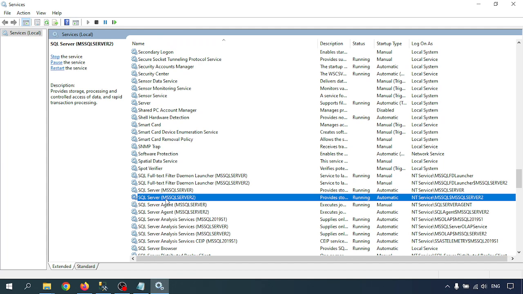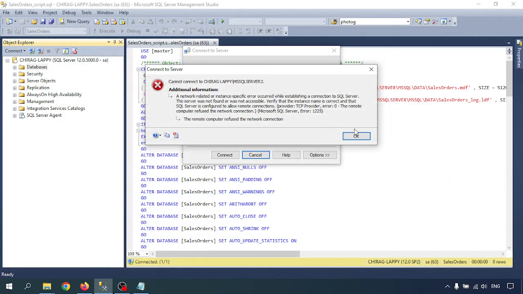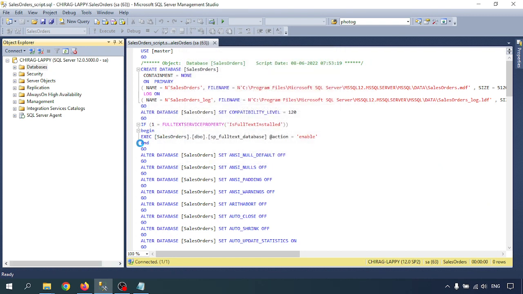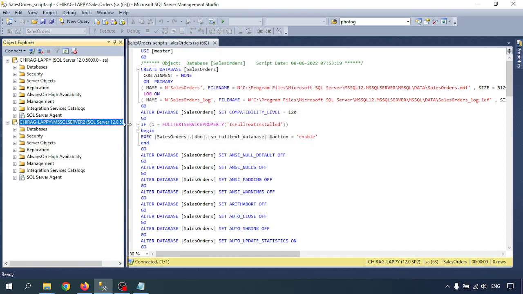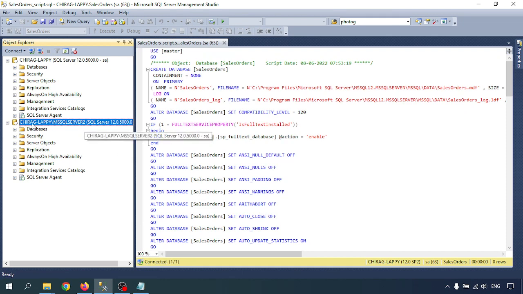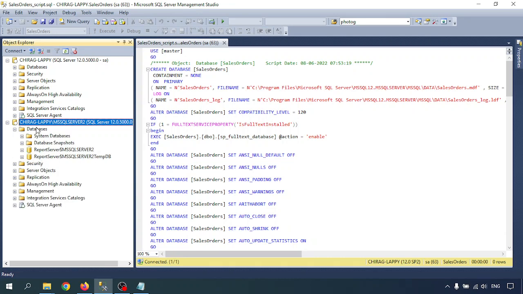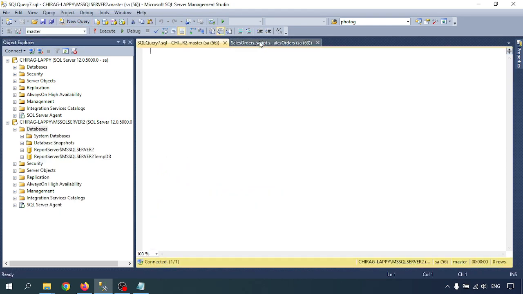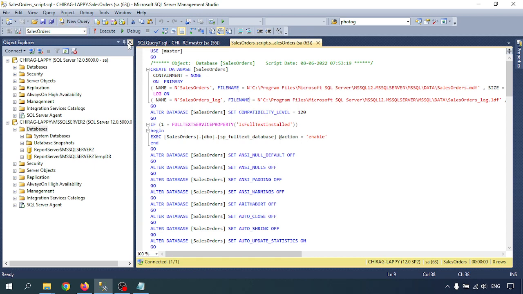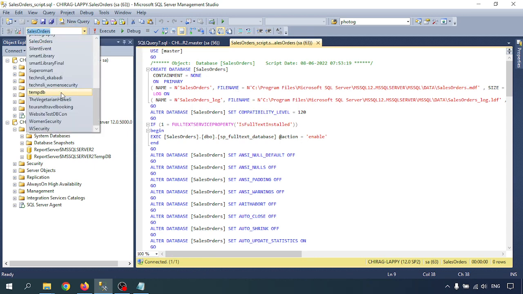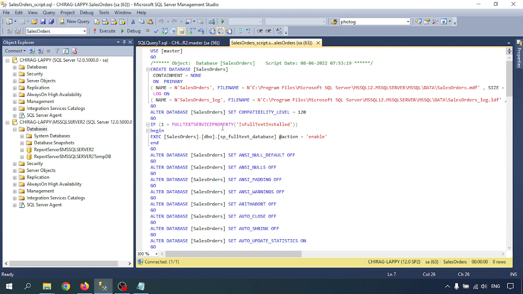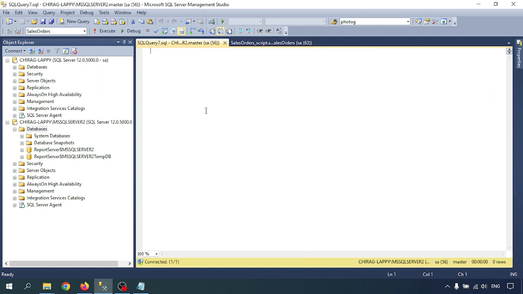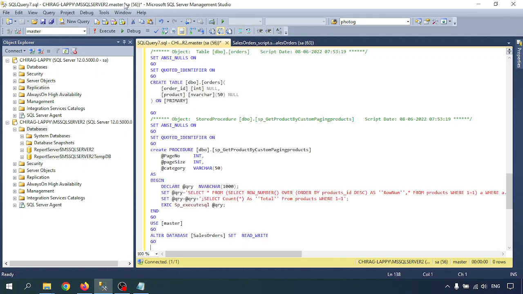Database MS SQL Server 2 is started. Now I'm connected to the second instance. We don't have any database here, so just click on new query.